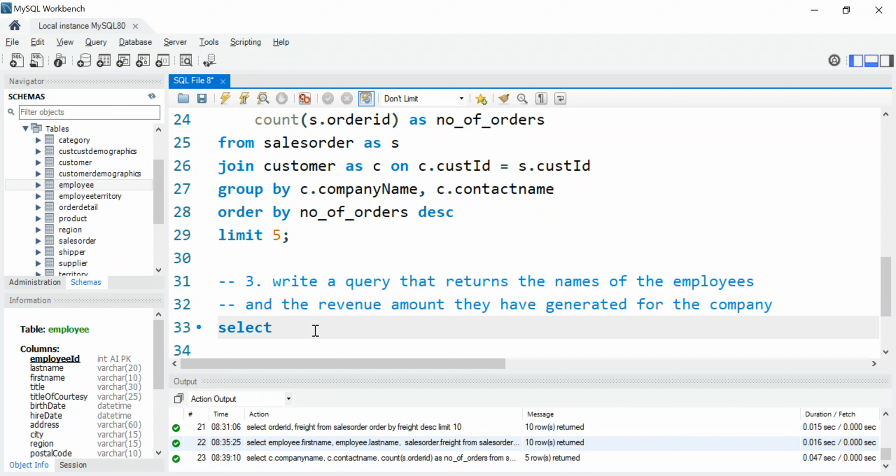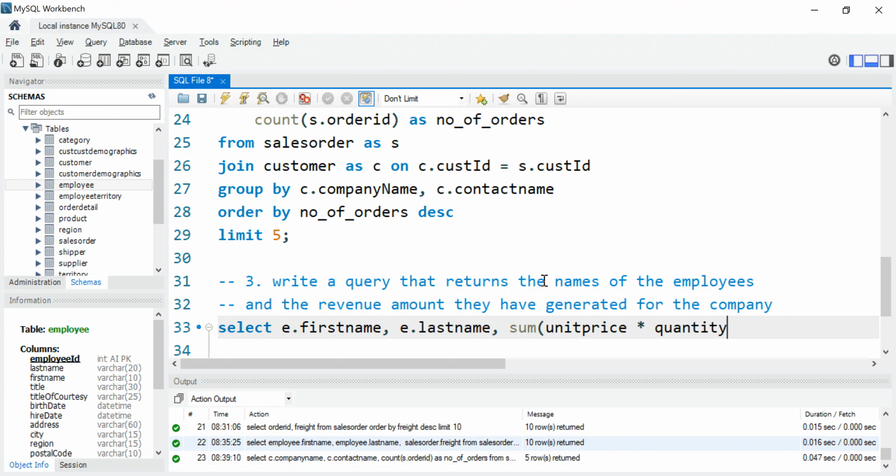So we say select. What we actually want to see is the name of the employee. So we say e dot first name, comma e dot last name, comma sum. Let's just do sum of unit price times quantity. Leave discount out of it really.